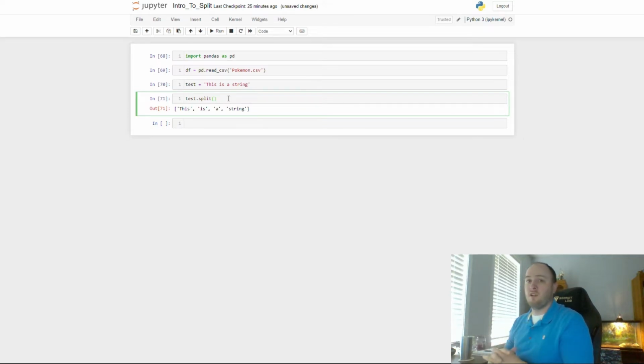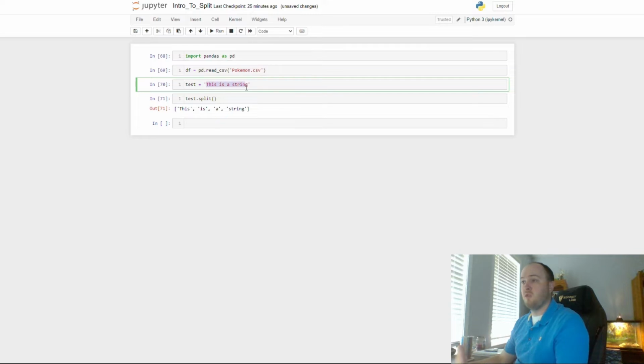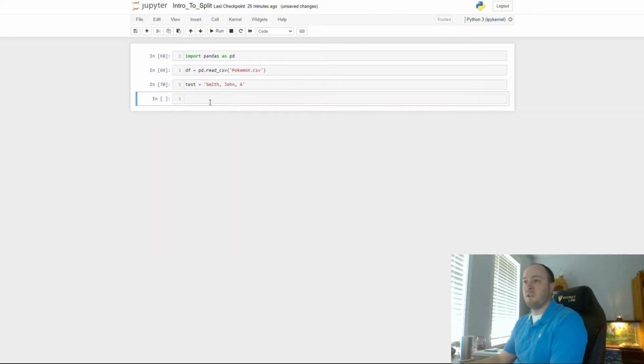Now, this might not have anything that would be of value, depending on what you're trying to work with, but something more likely to be valuable is if we had a name, like Smith, John, A. That's their name, and we wanted to split it up so that it would be more easily digestible in our Pandas data frame.